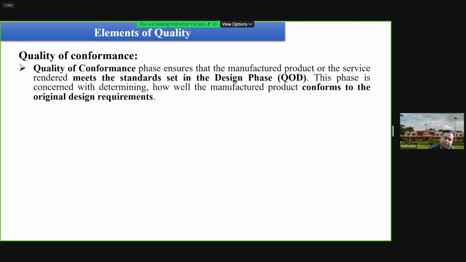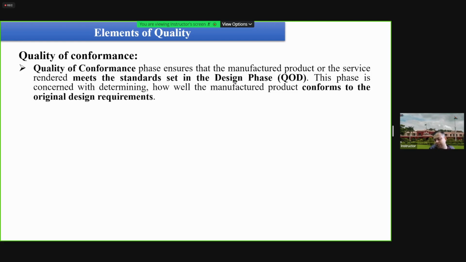The other thing that we can do in the quality of conformance phase is that once we know that we have the capability to produce the product as per the specification, we have to control the quality also. When we say control the quality, it is throughout the production process, from the procurement of the material to the production and the shipment of the finished goods.